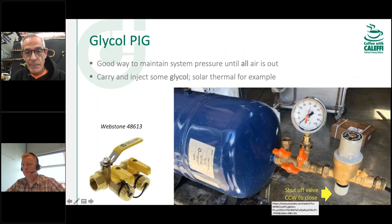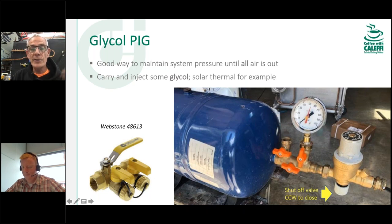Here's a trick I built in my shop: take an expansion tank charged to 50 PSI, add a pressure reducing valve and an autofill valve, and you can hook this up to your system and leave it there for a day, a week, or a month. If any air comes out of the system, this reservoir fills with fluid behind it, so you don't get a callback because the pressure dropped. Super simple to make — any expansion vessel works. A gauge on it tells you how much pressure you put in and when the tank is empty.